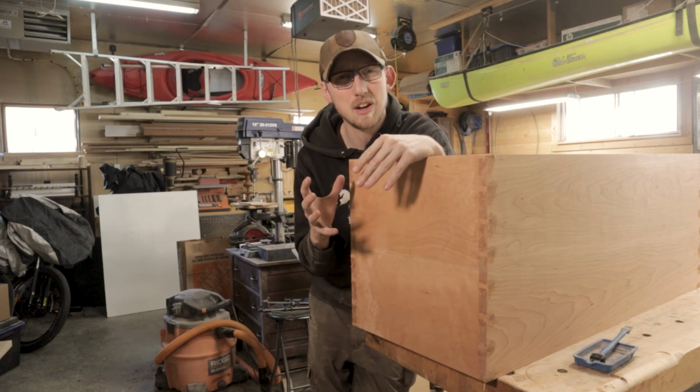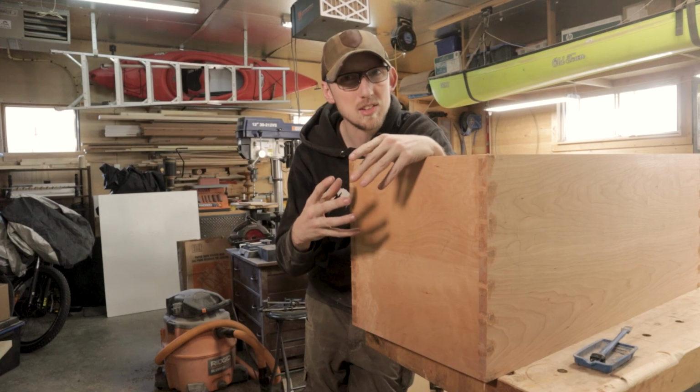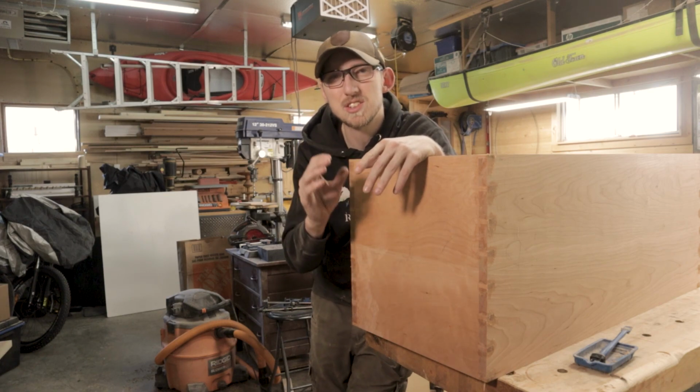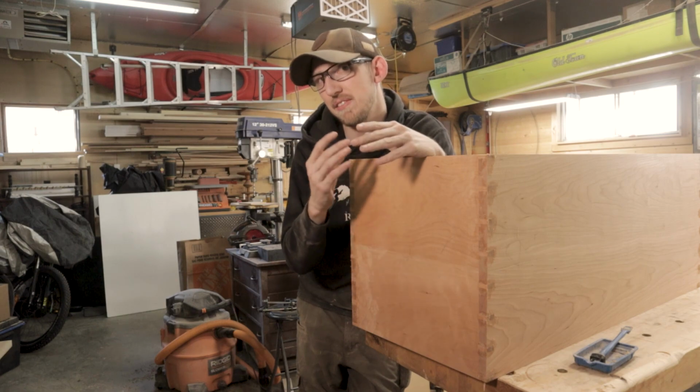That's one of the weirdest things that I've started noticing lately on YouTube. When you're watching a lot of these big name woodworkers, you'll see them do a dry fit of their joint. If you look really closely, sometimes you'll see small gaps in that. Then in the finished piece, magically their joinery doesn't have any gaps in it.